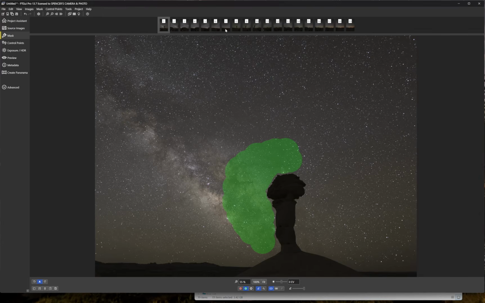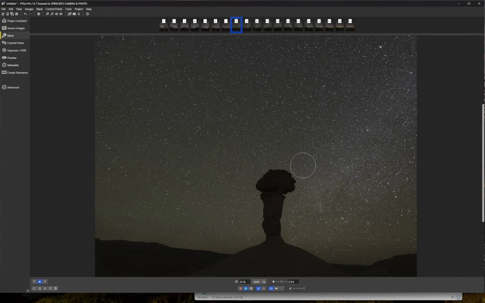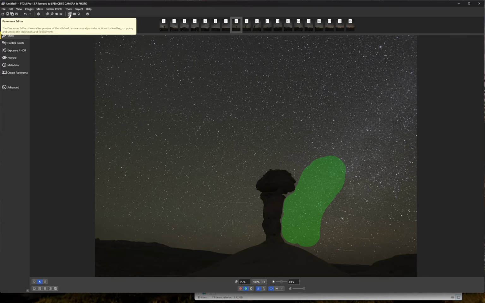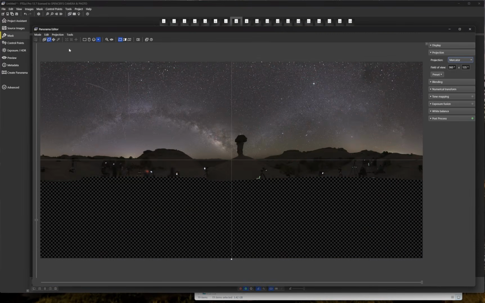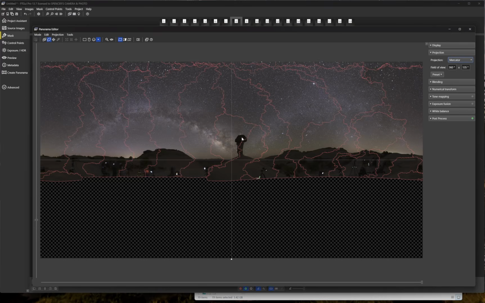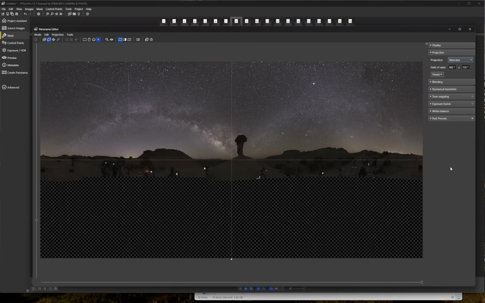Now up here in the thumbnails, I'm going to go to our winter Milky Way Arch section, and I want to force it to use this side of the Milky Way as well, just to make sure it's included. Then we will go back to this little icon of Panorama Editor. And now you can see in this area, the Rho Ophiuchus cloud cluster and this portion of the Milky Way is now included. It made that adjustment for us. From there, it looks very clean and nice.